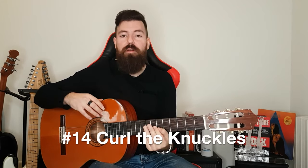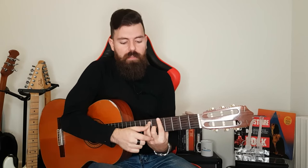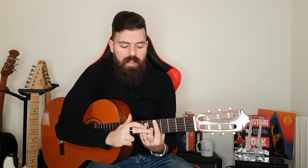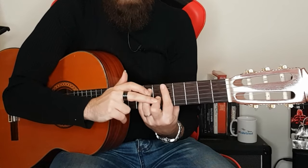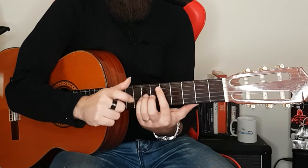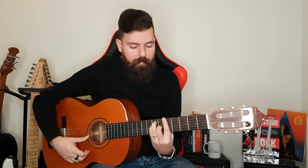One more important thing about finger positioning is the second finger — the middle finger knuckle. What we see students do without knowing it is that this knuckle flattens out because they don't know how to apply the correct pressure. What you need to do is keep that knuckle curled up in order to divide the strength across all the fingers. Any finger that flattens out is not working properly, and the other fingers then need to compensate, causing all kinds of problems. Make sure this knuckle is always curled.